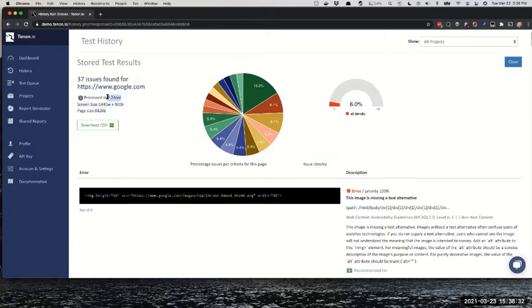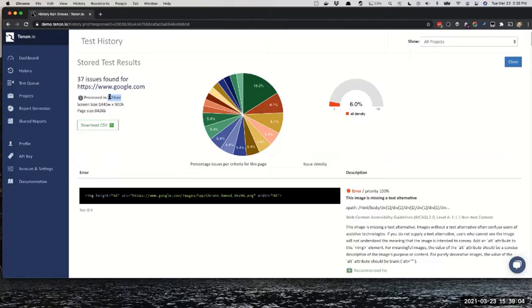Now, the process time is kind of important. The Tenon product is pretty fast, but you've also got to keep in mind that we are testing basically every node in the DOM. So the bigger the page, the longer that might take to test. We're always working on trying to get that to speed up a bit, but it is what it is. We are doing a full load of the page and a full test of each DOM node. And some of the DOM nodes we're testing multiple times. So keep that part in mind.